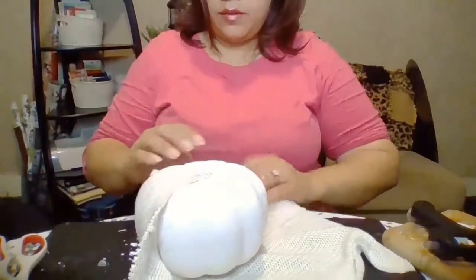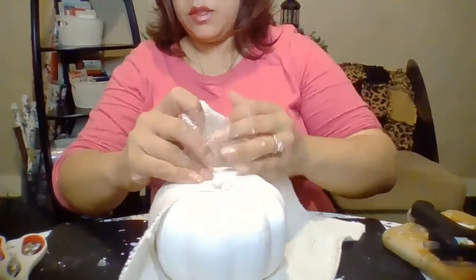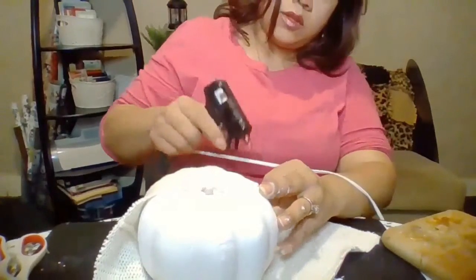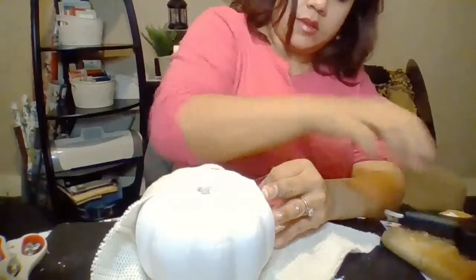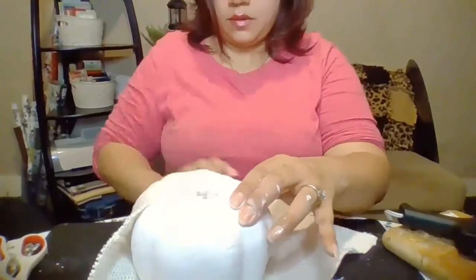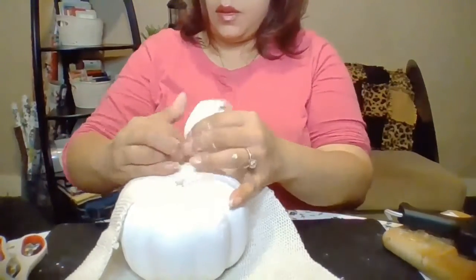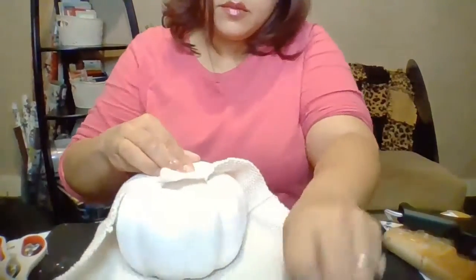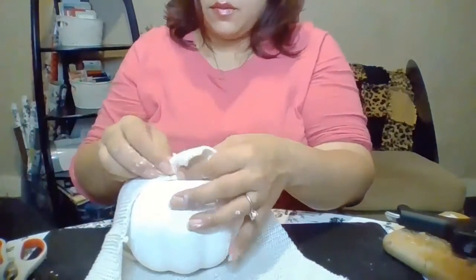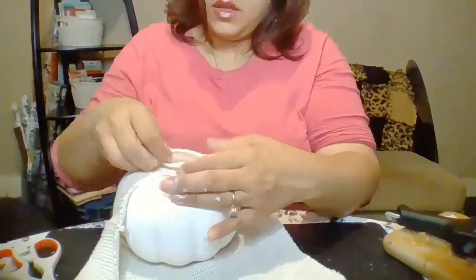And then we're just going to go around. Whenever you have a gap, just fold over and tuck the material. You can glue a little bit over to the side like this so it doesn't come off. And then go over. Like I said, if you have too much fabric going on, just cut some of it off and tuck the rest in.